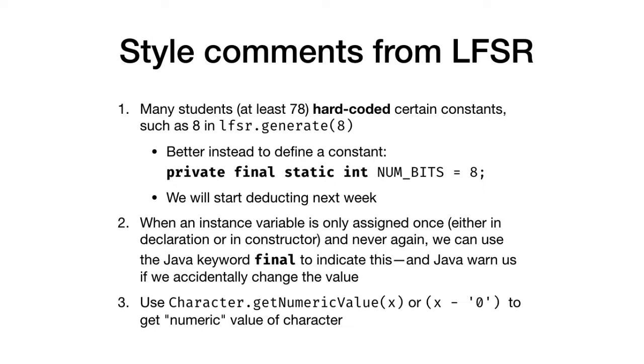The second thing that may be useful for people to know is that when you have an instance variable and you're only going to assign to it once, you can use the final keyword. The final keyword, as I've demonstrated in the first bit, is useful because it helps Java protect you from changing that variable if you make a mistake or if you assign it by mistaking it for one of your local variables. So using final is a nice thing to do when you are using constants.